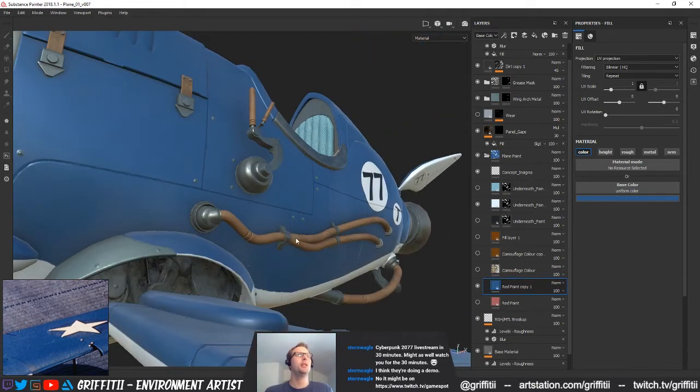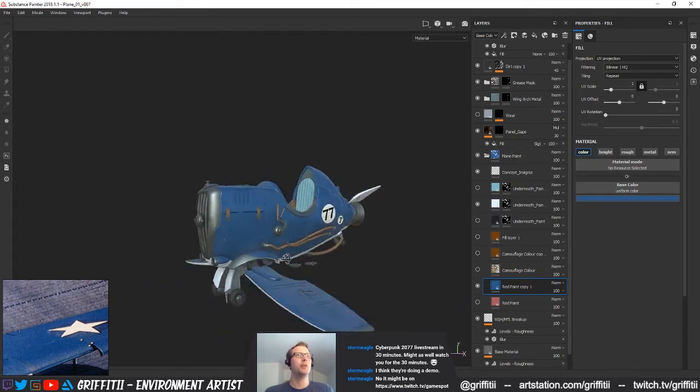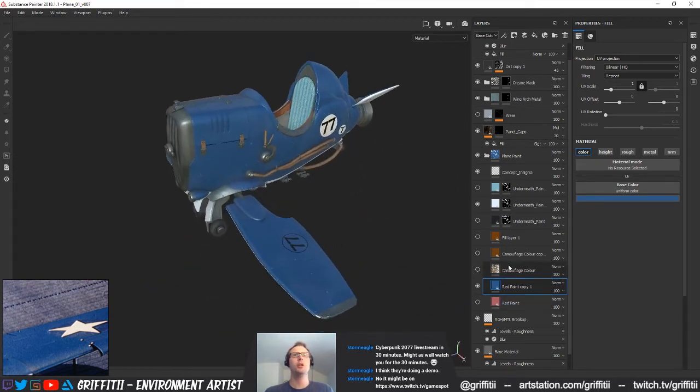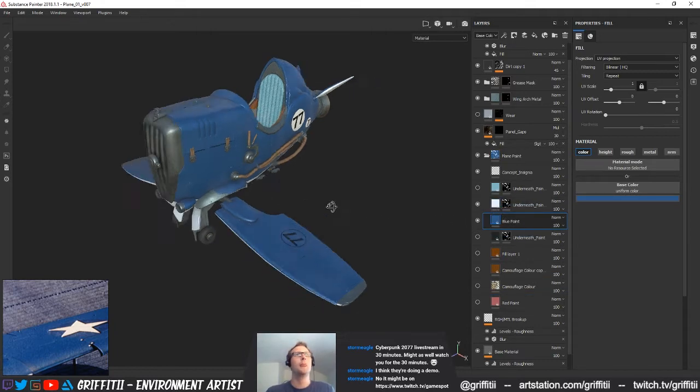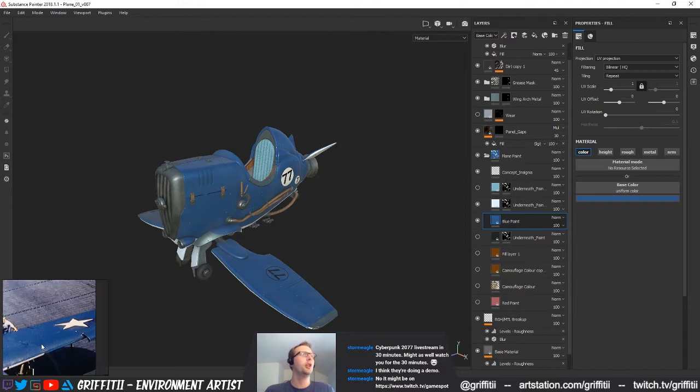Because it's driving me insane. Slash I need to finish it so I can move on without some actual proper work. Okay, so blue paint up here, and then I want to get rid of these logos and replace them with, you know, just classic stars. That might be the easiest thing to do.